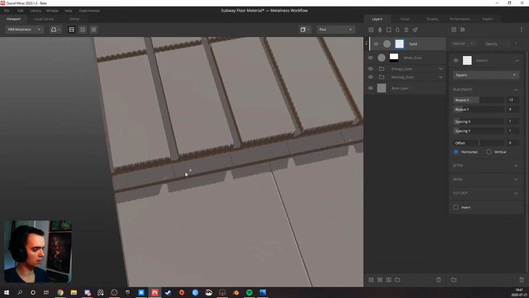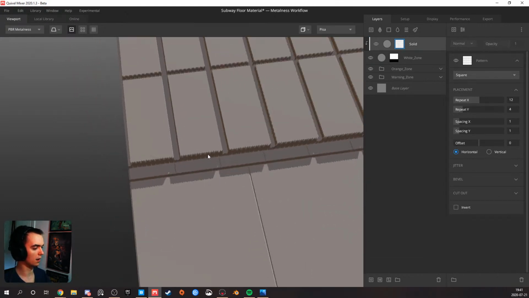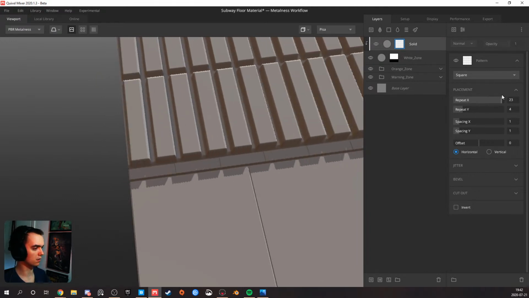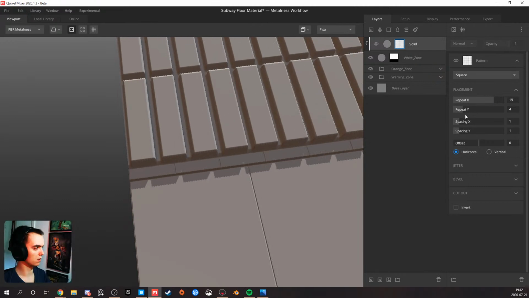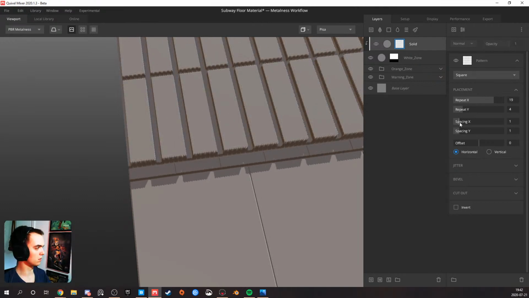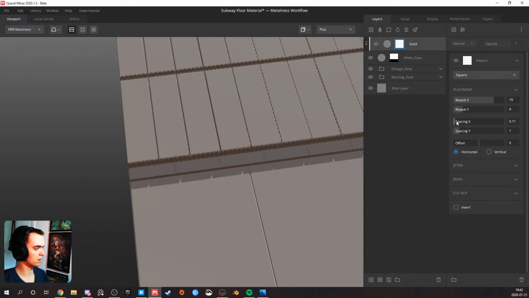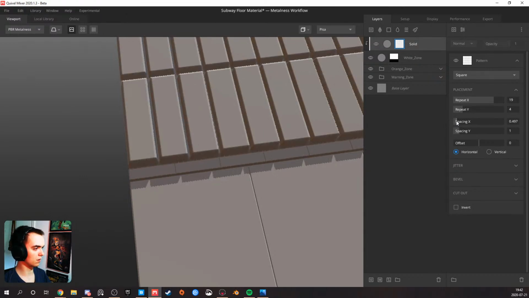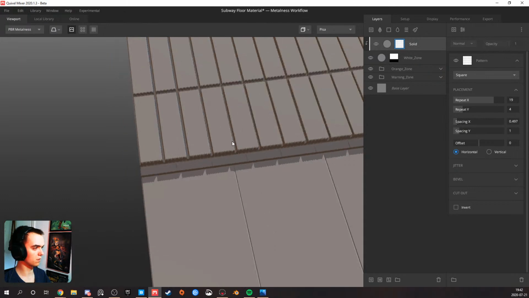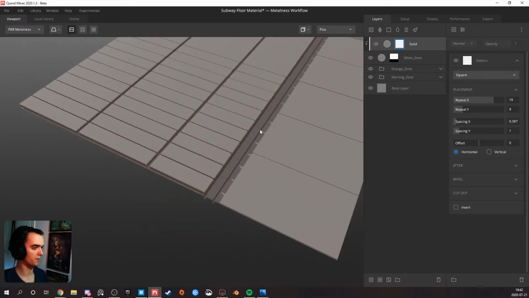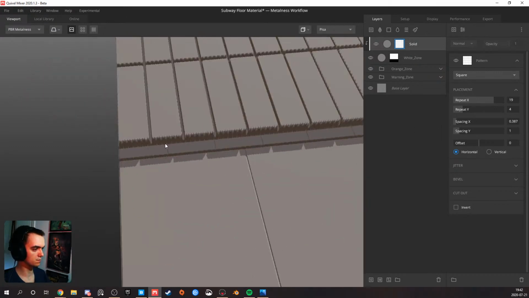It was 1 tile and a half. So they're quite small. There you go. Too big.